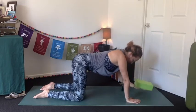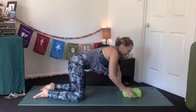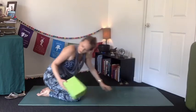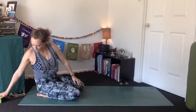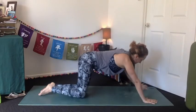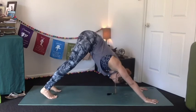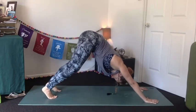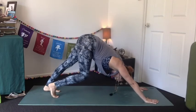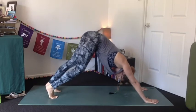And release. Bring the block down. Hand back to the mat. Pop this block or these books out of the way now. Probably won't need them again. And come on up into a downward facing dog. So spread those fingers wide, tuck the toes and lift the hips. Pedaling it out here. Feeling a little stretch through the hamstrings, a lengthening sensation through one leg and the other.